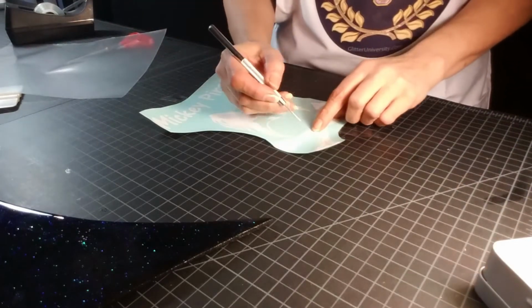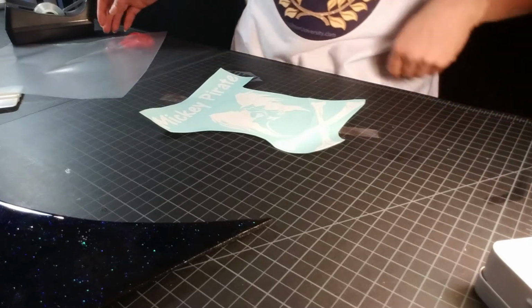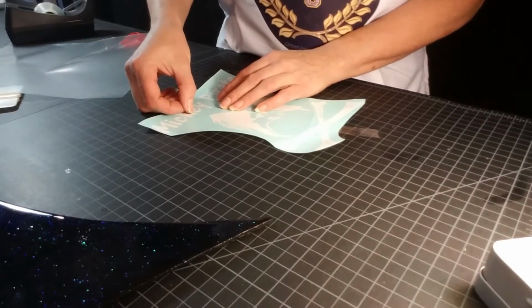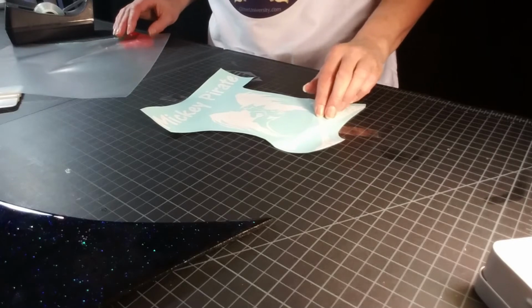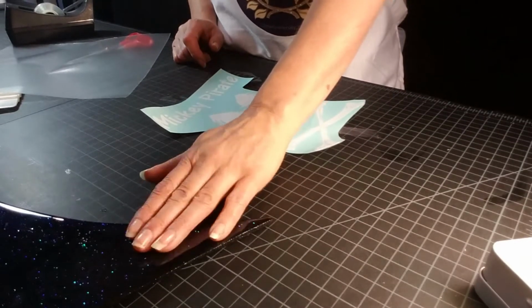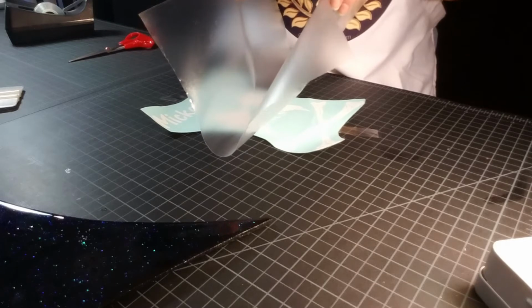Looks like I've got a forgotten piece. Yikes! If you ever have a forgotten piece like that, don't freak out. It's one of those things, once you put it onto your final material, you should be able to peel it back off. Okay, here we go.